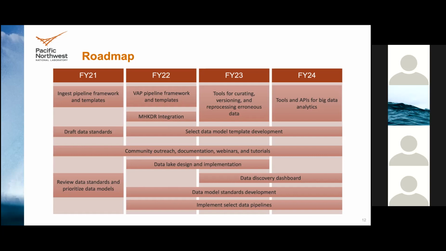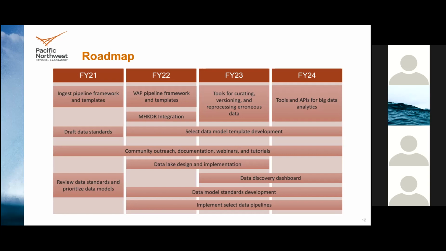In addition, starting next year, we're going to be working with the MHKDR team to integrate the TSDAT pipelines into MHKDR so that specific types of data coming in to MHKDR can be automatically processed and converted to standard format.